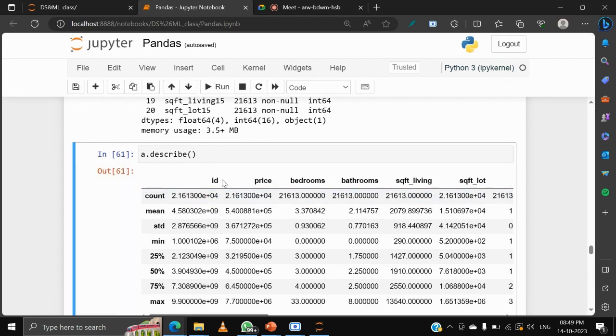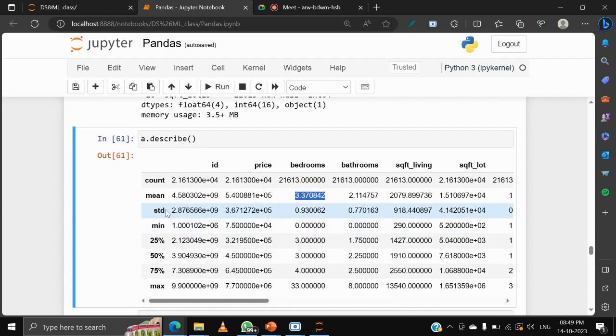Then see, this is the first column, ID. Now, what is the mean value of the values in that first column? Usually this ID column contains some identifier, and there is no need to calculate the mean, but it will give you the mean value of all the columns. Now, price. We have a price column, and the mean value of the price column. Bedrooms we have, in that we have some entries. What is the mean value of that column? So like that, it will give you the mean value of all the 21 columns.